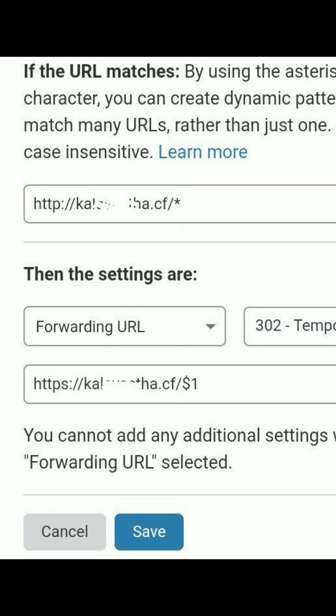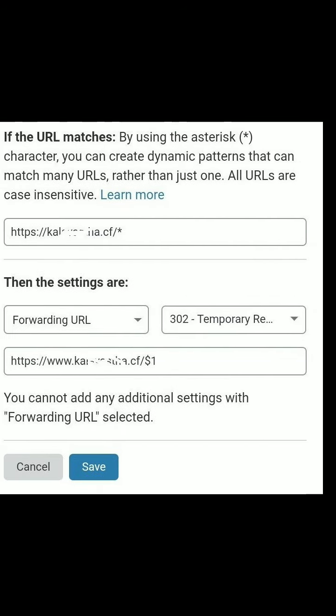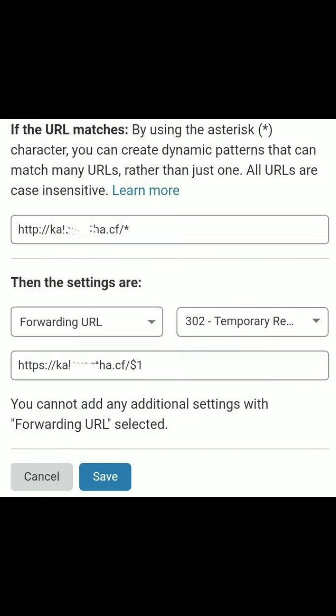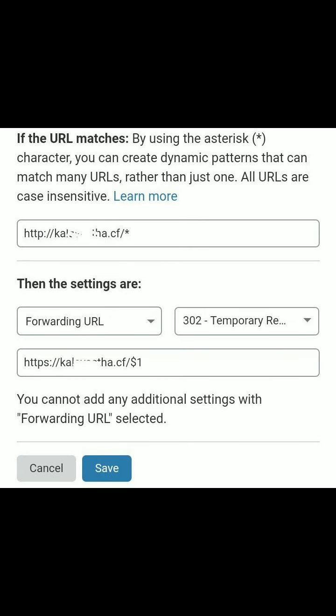Don't add www here because we already have one. So https your root domain.cf followed by $1, and this is also a temporary redirect.